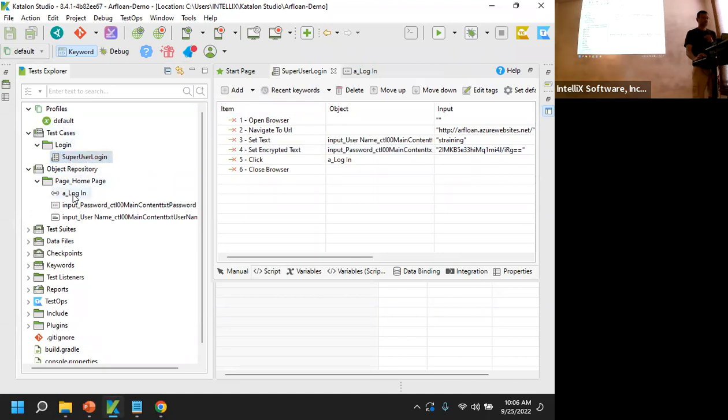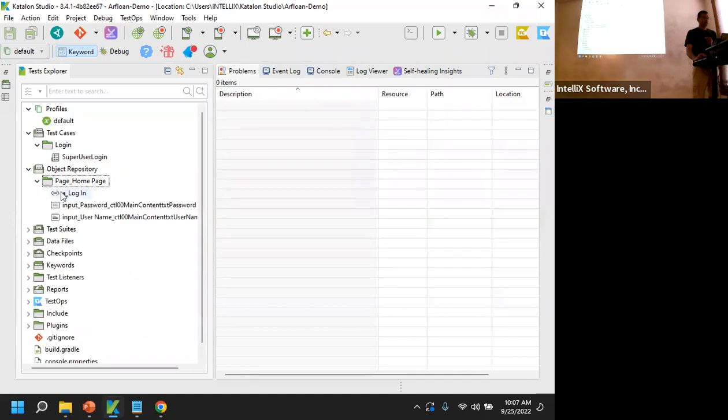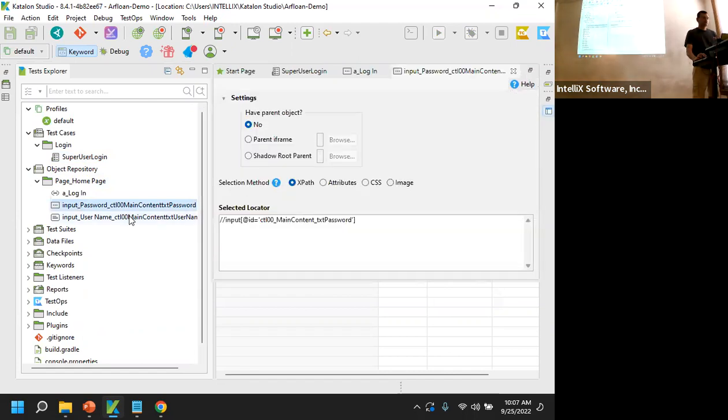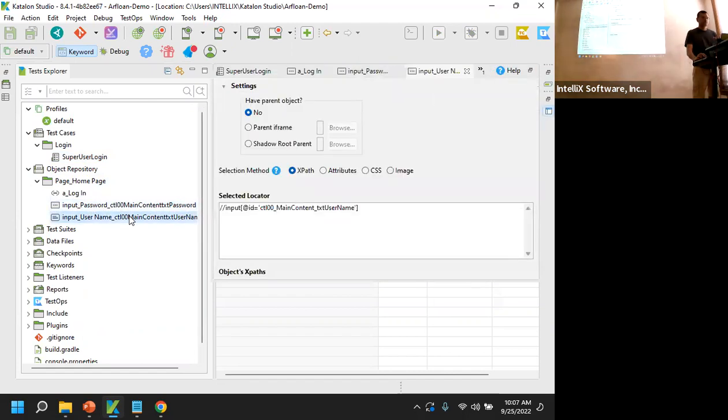The second part is the definition of the objects that you are interacting with. That goes under the object repository section. You don't deal with this one manually. You do not modify anything here. It's all done by the tool for you. Same thing: you have the second one and 3 objects here.